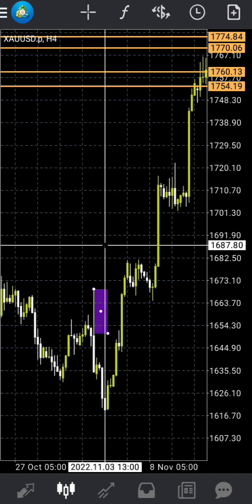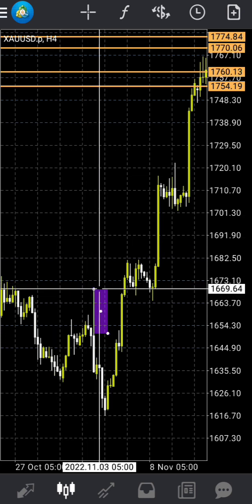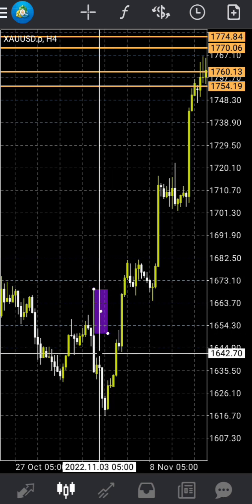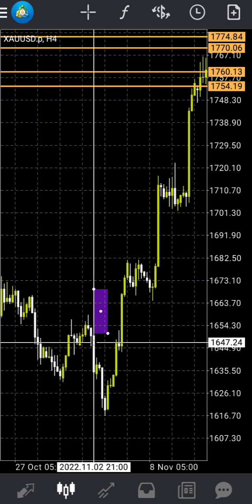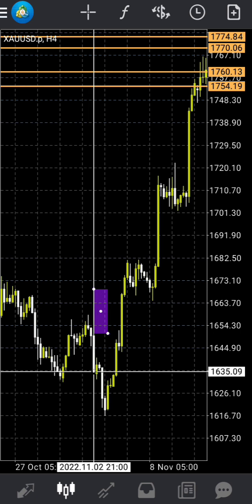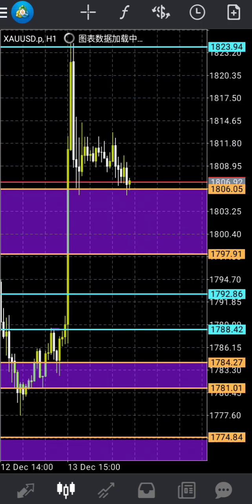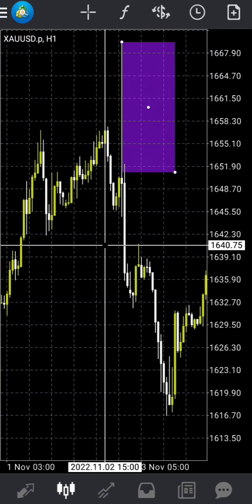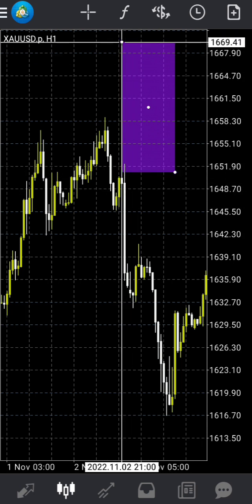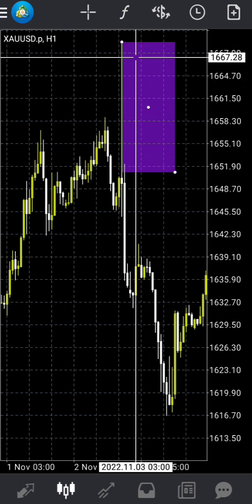A shadow here in the H4 time frame means that in a lower time frame you can see the price drop very hard and very fast. That's why the H4 candlestick cannot capture a candle body: the price goes to the top and then suddenly drops very hard and very fast. That's why after the candle closes we can see the shadow here. Now let me change to the 1 hour time frame. Yes, in the 1 hour time frame it is the same thing. The price goes to here and suddenly drops back to here. This thing we call shadow.